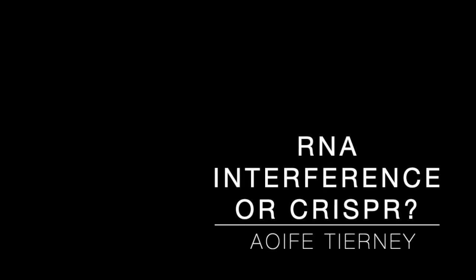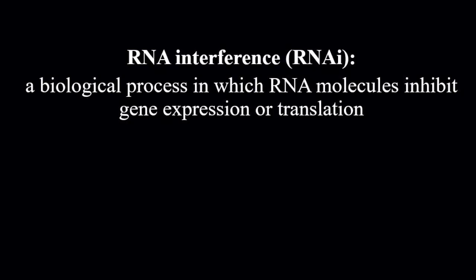This focuses on the advantages and disadvantages of both RNAi and CRISPR, with a brief explanation of each. RNAi is a cellular mechanism in which naturally occurring double-stranded RNAs are used to silence the activity of specific genes. This biological machinery can be exploited to give an insight into a specific gene's function.